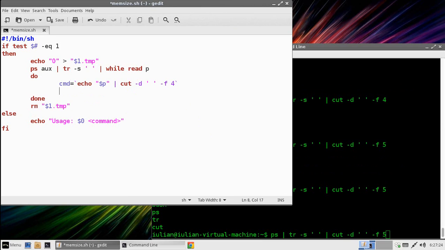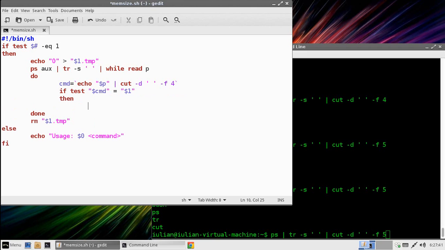Now I have to check whether or not this is the command I'm looking for. So if I test this, the value of the command should be equal to the first argument. And if so, I'm going to process this. Okay. Sorry.